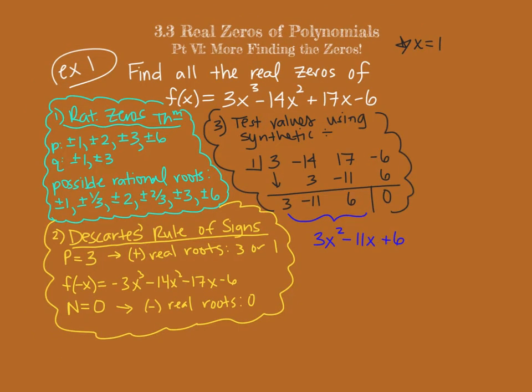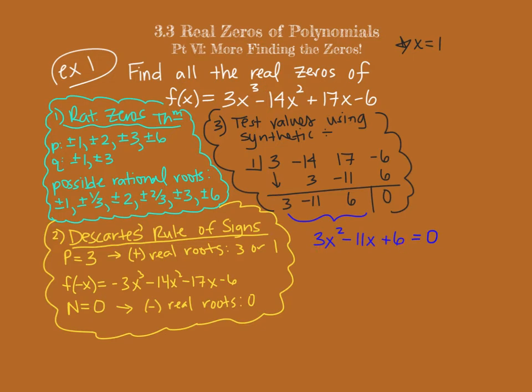With a quadratic, in order to solve it, we need to set it equal to 0. Now, please note that this equal to 0 has nothing to do with this remainder of 0 here. This remainder of 0 is only telling us that the number 1 is a 0 or a root of our f of x. We are now left with a quadratic, and a quadratic will provide the final 2 roots of our cubic.